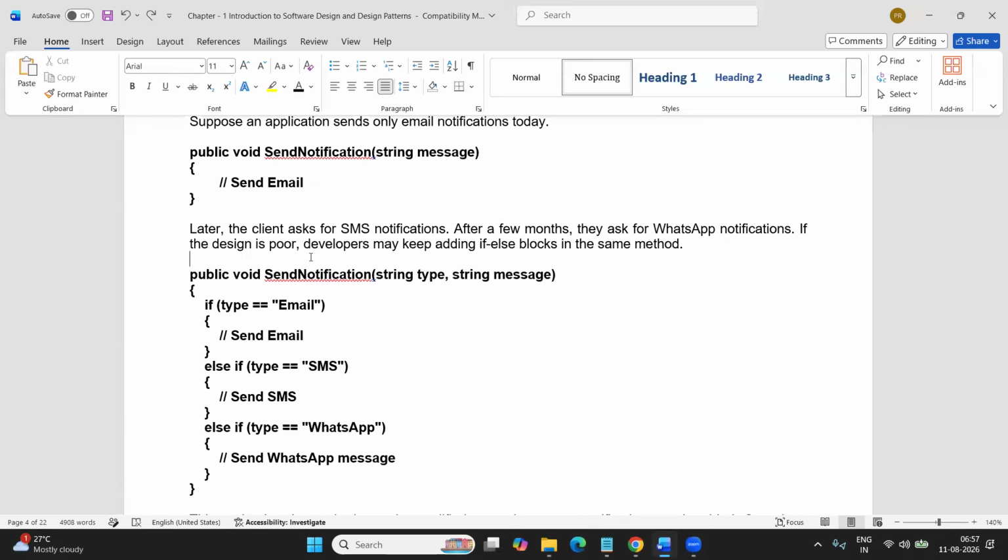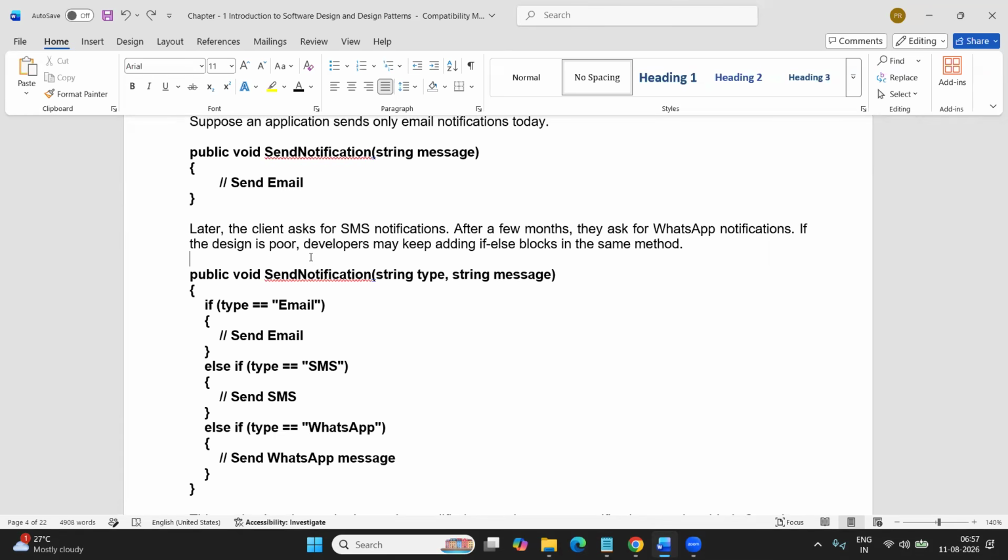Because every notification type is in the single method, and we are deciding the logic as per the type. So if the number of notification types increases, we will open this method and have to write if else again.